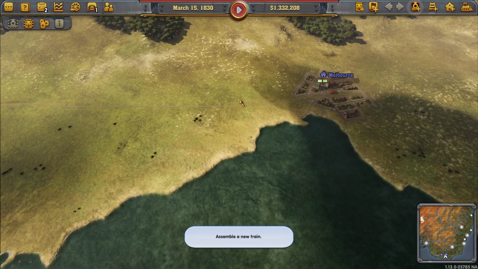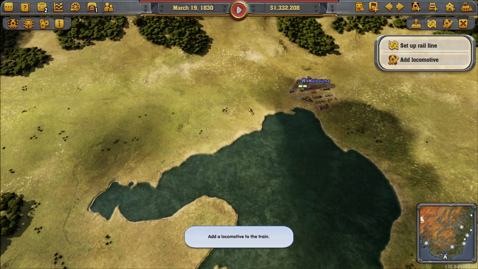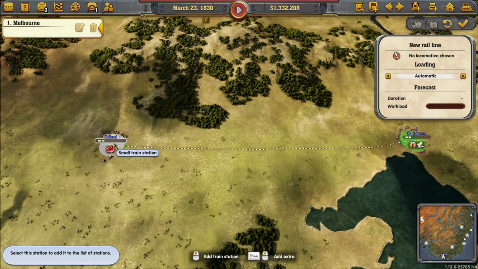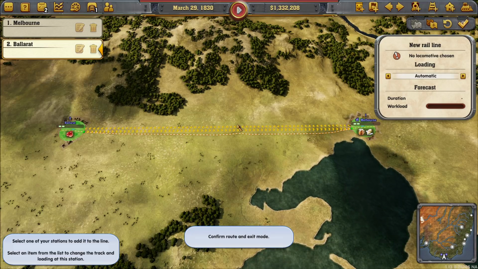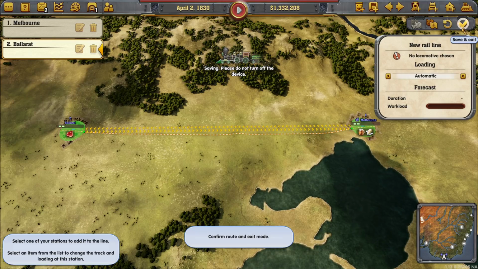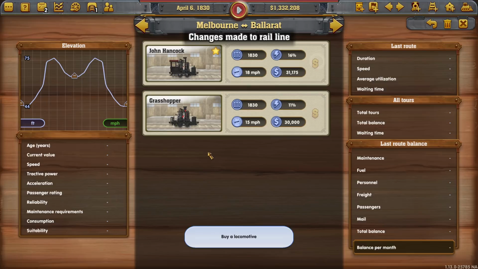Right, so that's the basic track building mechanics. What else can we do? Oh yes, we can get a train route set up. We'll get a rail line set up just between Melbourne and Ballarat. We'll just load everything that needs to be transported. We'll talk a little bit about goods and the flow of goods as we go, but for now, I think that's totally fine. We will save and exit on that route, and we will add a locomotive to that route.